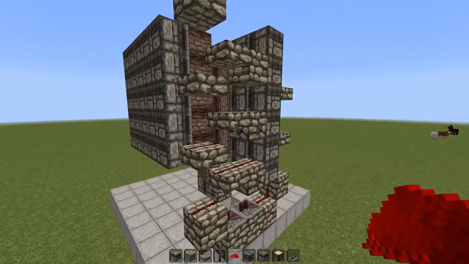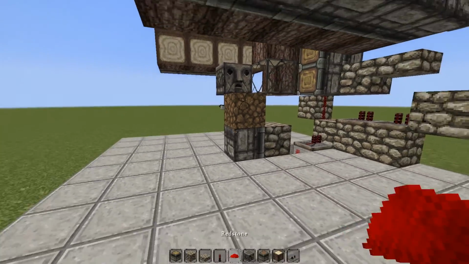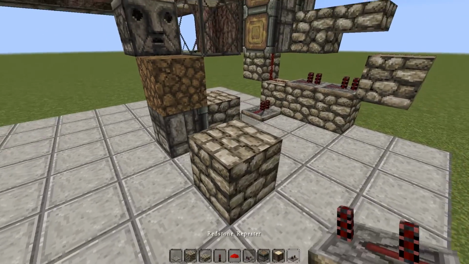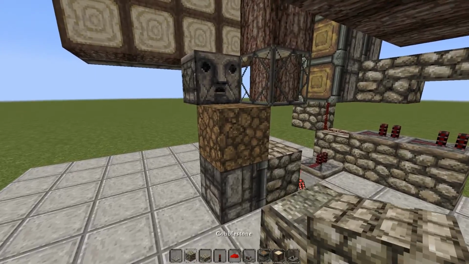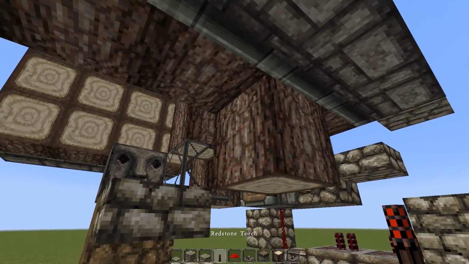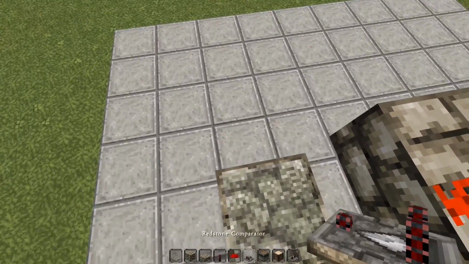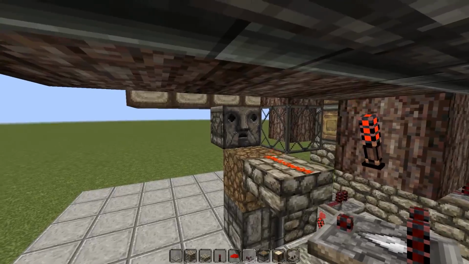And that is your double piston mechanism right there. Now we are going to place the blocks where you're going to be standing. You're going to want to put a block right here with a pressure plate on it, and then a half slab right in front of the dirt with redstone on it, and then a log underneath this log with a torch on it.